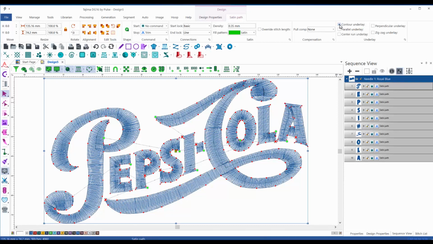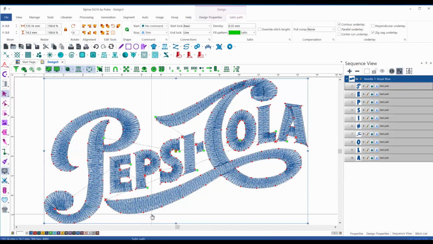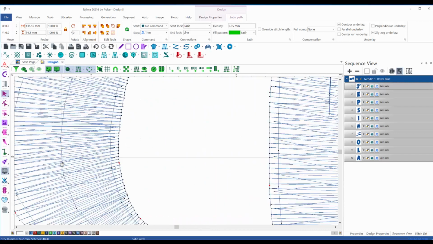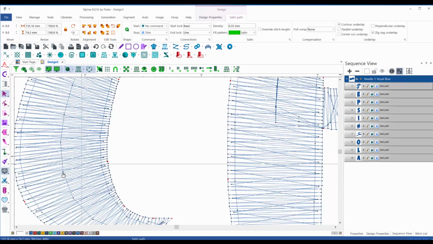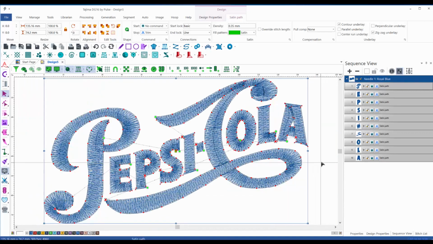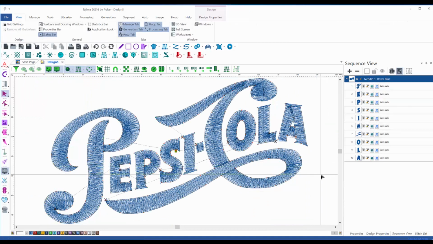Let's add contour underlay. You see here it's going to do a contour underlay inside the satin stitches, so they are underneath. And let's also choose one called a zigzag underlay. So what this does, I will zoom in a little bit here. It's basically creating a zigzag underlay underneath the satin stitches, and the result is a nice bold looking embroidery.